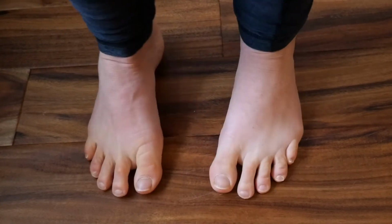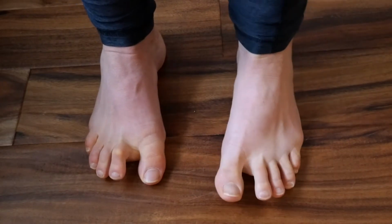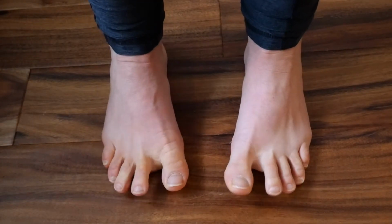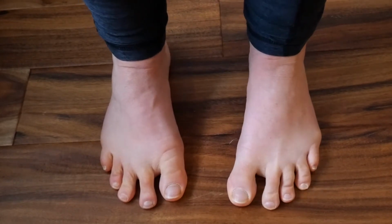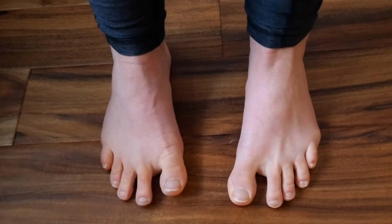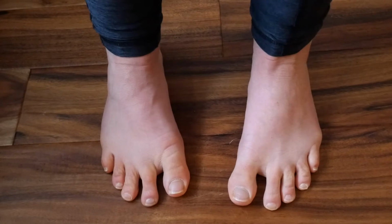The key thing that I think about is the edge of the back of the heel lining up with that pinky toe. So see if you can find that placement of where that heel and toe are located. Yes, alignment is so important, and we don't even think about it when we're standing on our feet day in and day out. So keep in mind, how are you aligning your feet? If they're in proper alignment, typically those toes might be slightly going inward, but typically we want most of the toes facing forward.